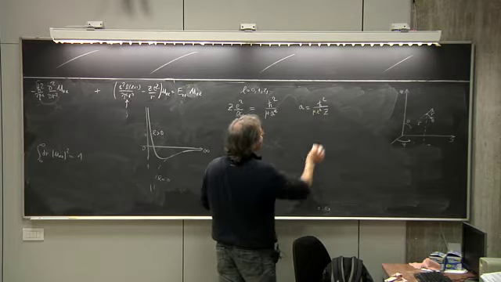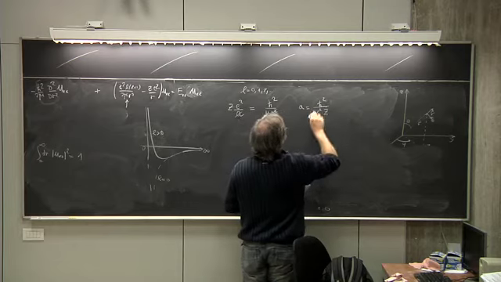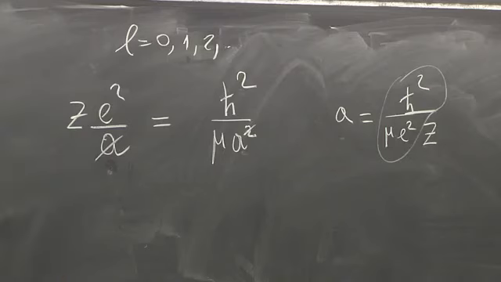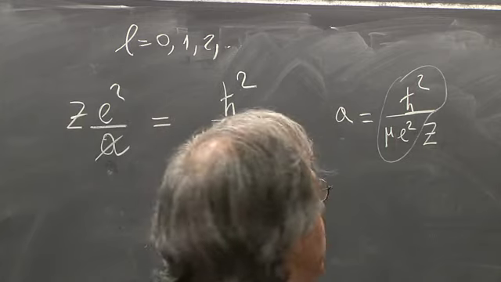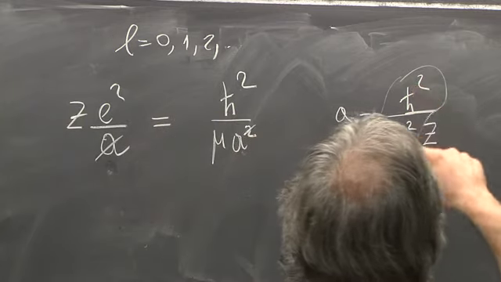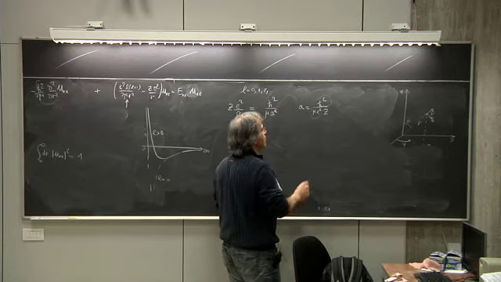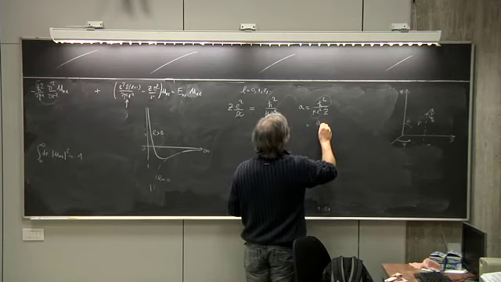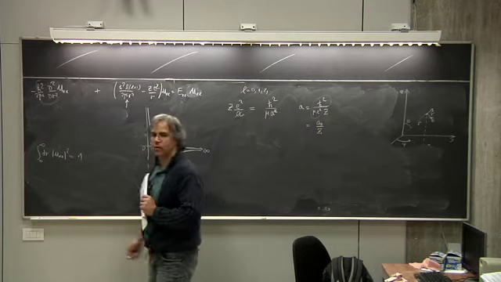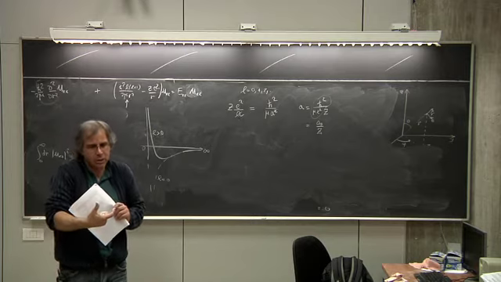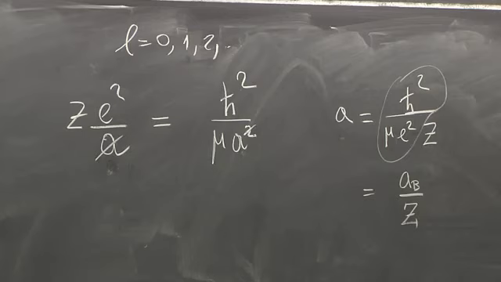Okay? Now, you have certainly seen this before. By the way, I'm writing mu to be the reduced mass, which is slightly different from the mass of the electron, okay? Because of the mass of the proton, but it's almost the mass of the electron. So if you have seen this before, this is just the Bohr radius, okay? But this is now the Bohr radius divided by z, because I have more charge, and therefore the natural unit of length is actually small, okay?